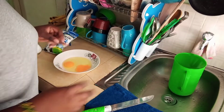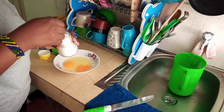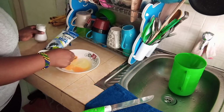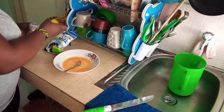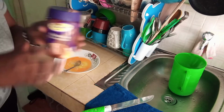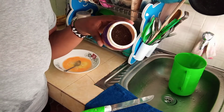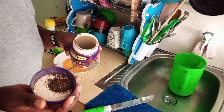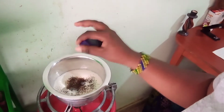Okay, so guys, I add some salt. So guys, my milk is about to boil, and I'm going to add some chocolate. So I don't have chocolate right here. I'm having ginger as my privilege. So this is ginger. So add a little bit, and then let me show you. I put it right over here. You see, it's almost boiling, so I put it right over here.